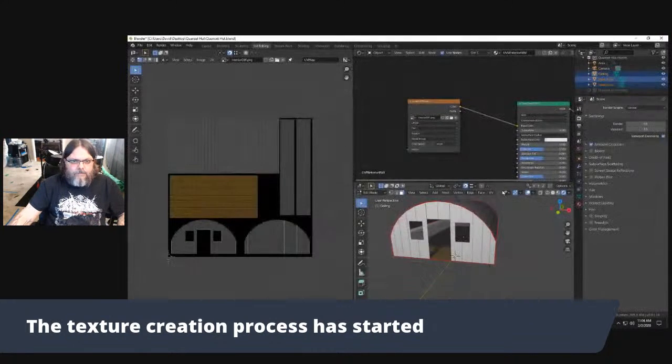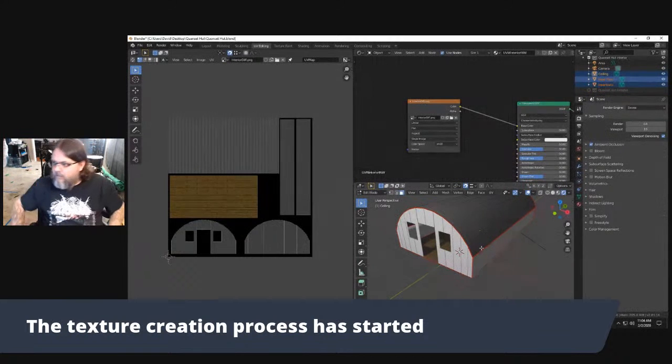I gotta reposition my camera. It doesn't need a whole lot of detail right off the bat.